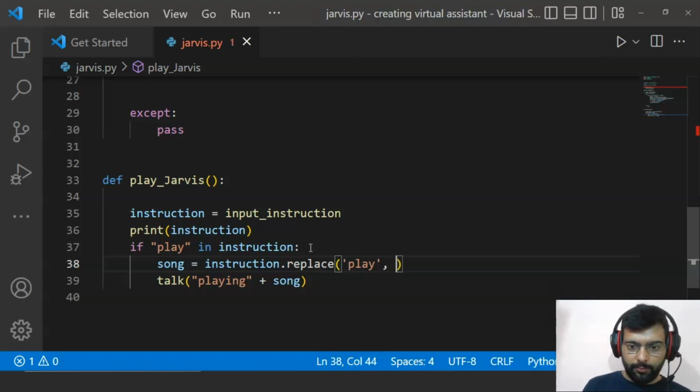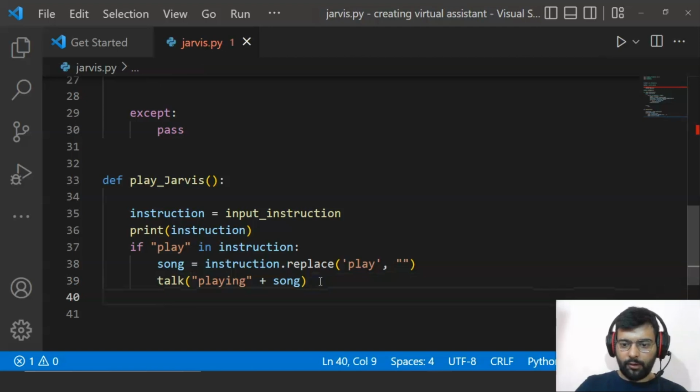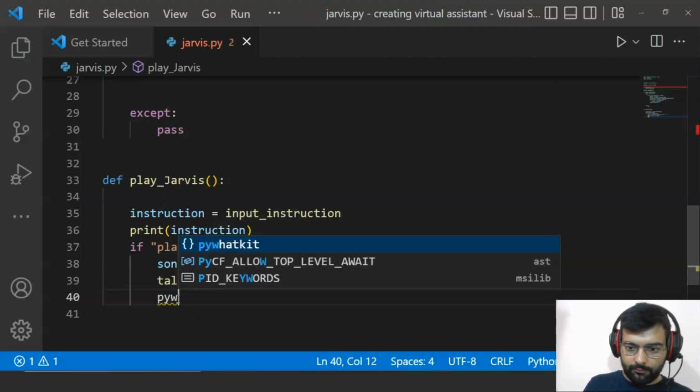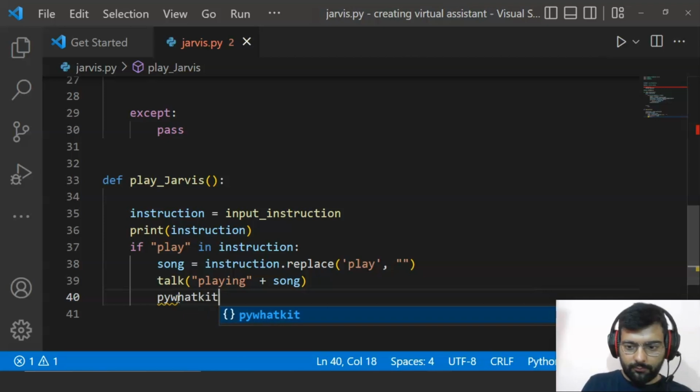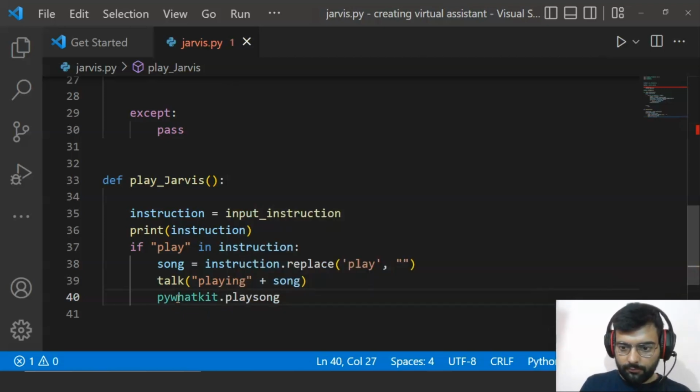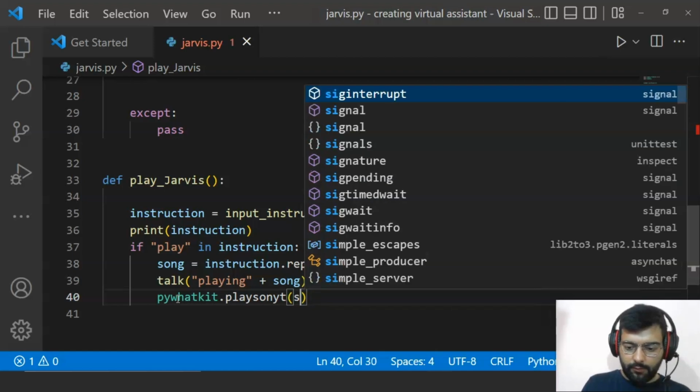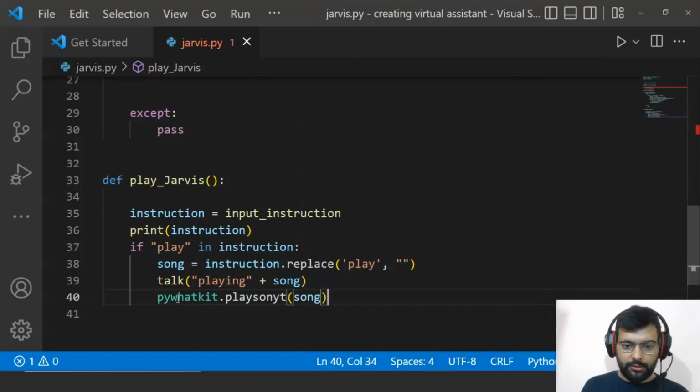Instead of play, it would put an empty string. Now we have imported the PyWhatKit package, so we'll use it here. We will play on YouTube, and inside we'll pass the instruction, that is the song.